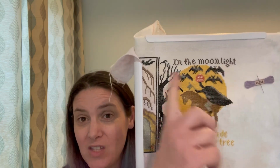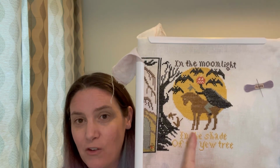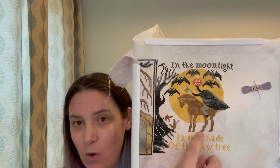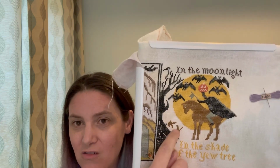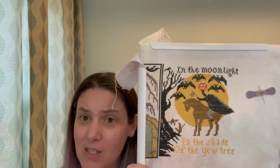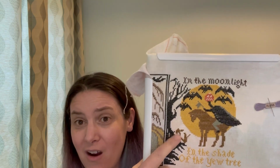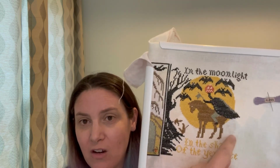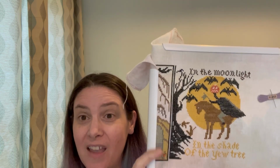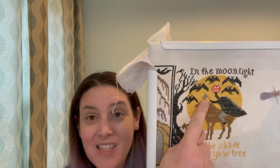So this other side has essentially a mirror image of this tree. And then I have to fill in this with grass. I have to give the horse some hooves, and I got to fill in his face. And then there are a lot of these little, we can't figure out what these are. We think they might be leaves, or I don't really know what they are. I think they might be leaves, but they're really big. I have a couple more of those over here on this side. And the other thing, this right here is not a flag.